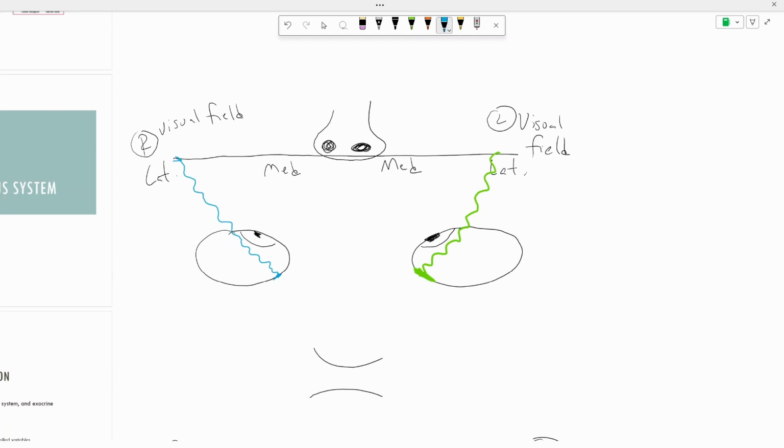Now, the medial field of vision, so your tunnel vision, everything straight down in front of you, that does change. It goes to the opposite eye as well. So the medial on the right goes where? This one right here. The left, lateral. Okay, and then it's the opposite for the other one. Medial vision hits the retina.